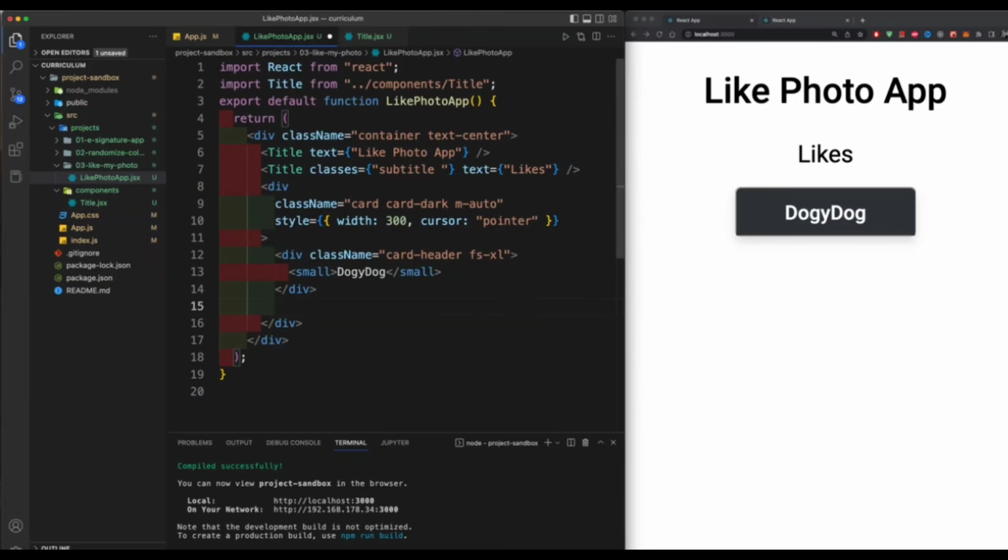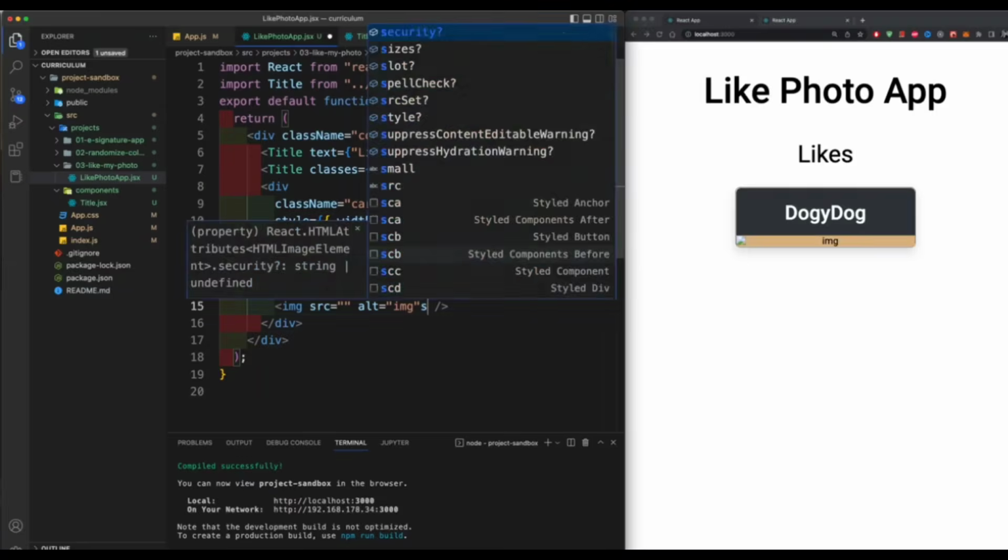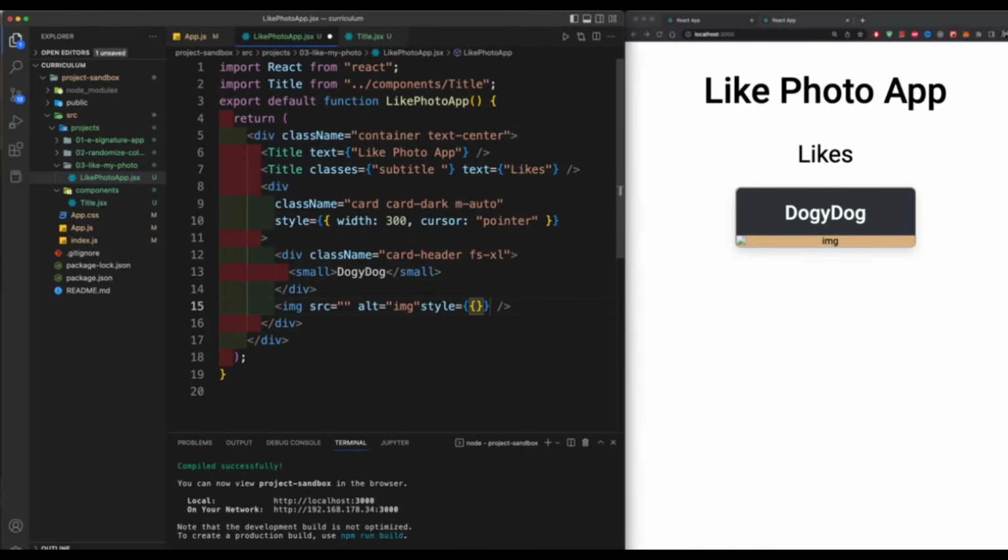Let's move outside the header, and now within here I'm going to insert an image. This image is going to be empty for now, so let's just type in as alternative img. There's the image holder, and I also want the image later on to have a style to fit content, so we could just do a style and a height of fit content. Basically, it's going to fit whatever the content or whatever the body in here will have as a width.